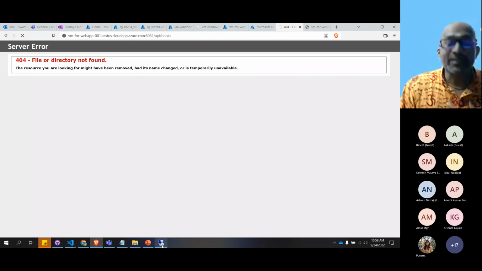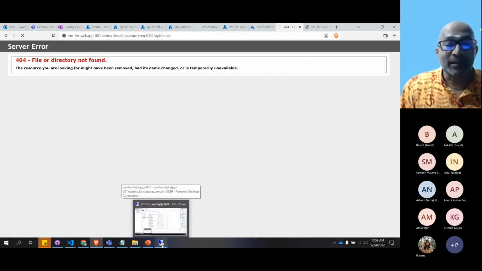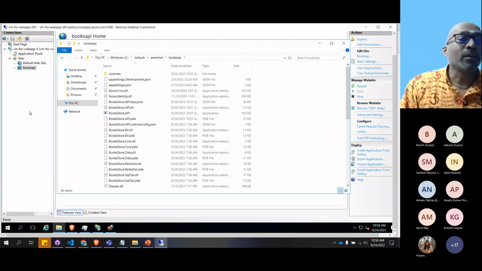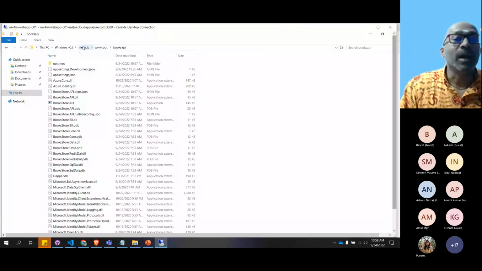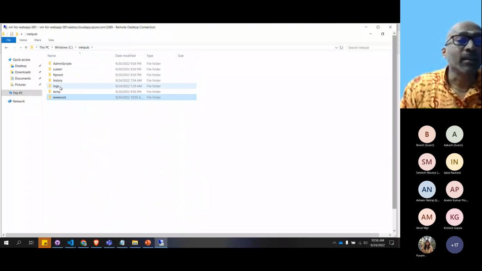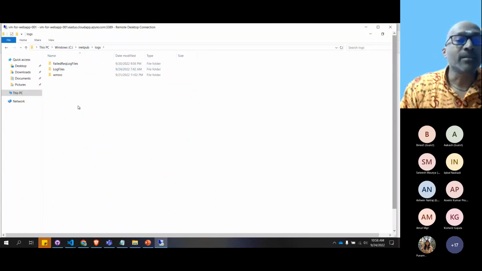Even after doing all these things, we are not able to see the content. So how do you investigate? We'll come back to inetpub, and there's something known as logs. Here you can see the September 24th logs are pretty old.